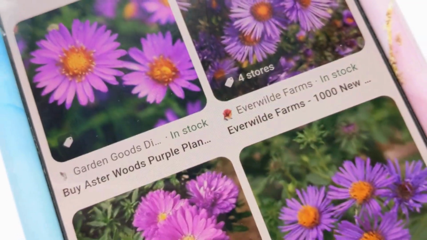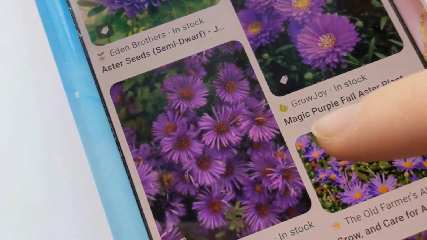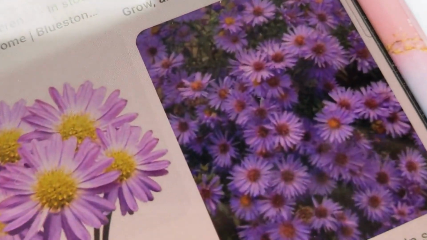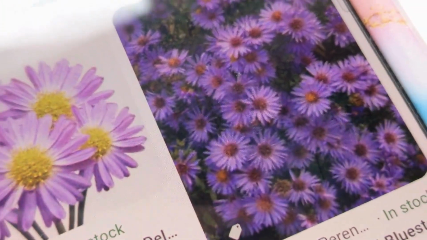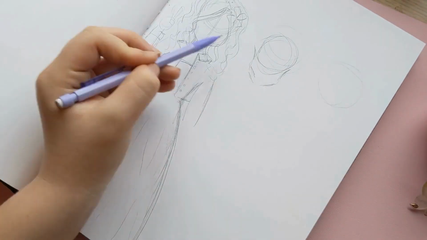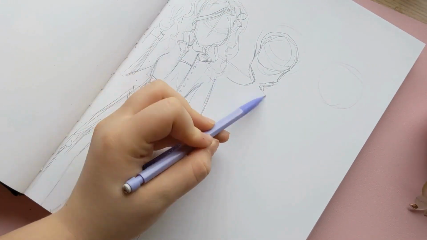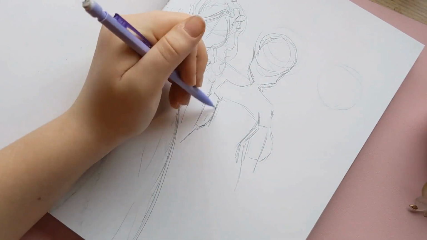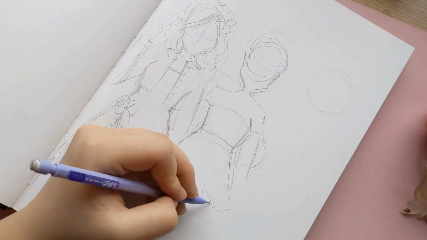So the second one is called a purple aster, and I think it's really pretty. It's not as commonly heard of one. It's kind of like a purple daisy with a yellow center, and I think it's really cute. So here's what the first flower turned out like, and I wanted to choose ones that weren't super common, like roses or violets or sunflowers or something. I wanted something a little more unique, I guess. So that's my idea.